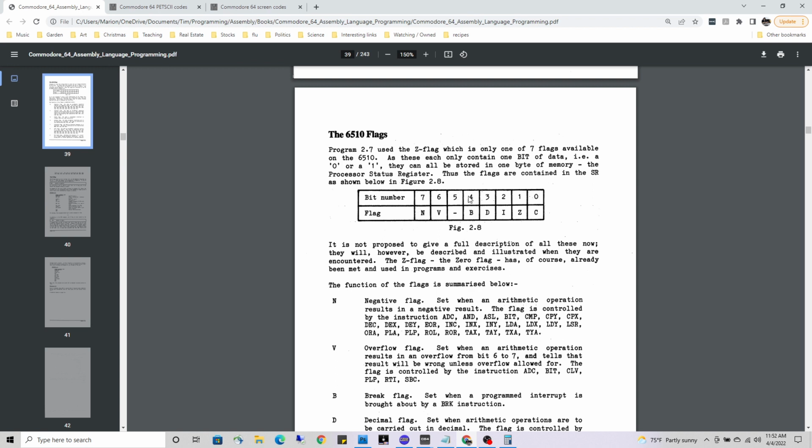And the way flags work, there's just a very small area of memory put aside called the status register, the processor status register.